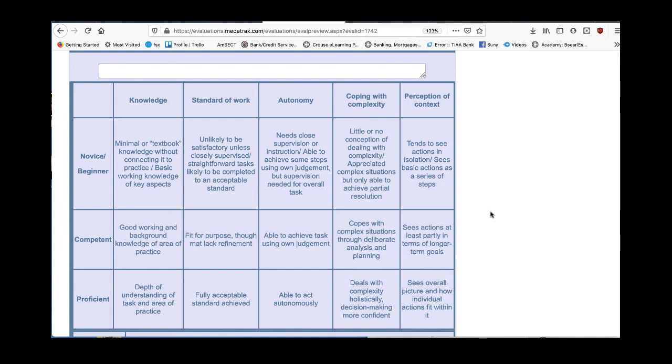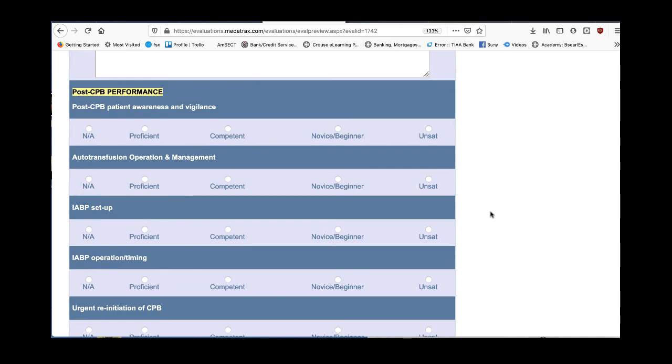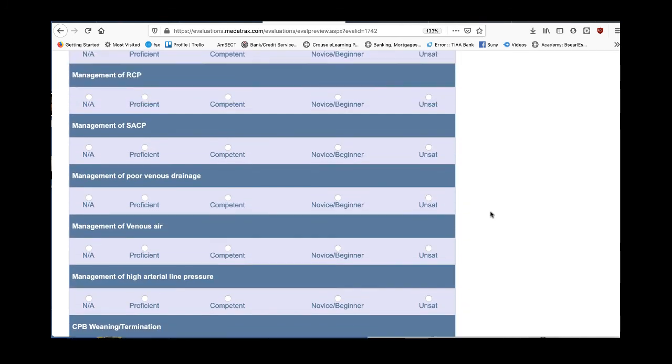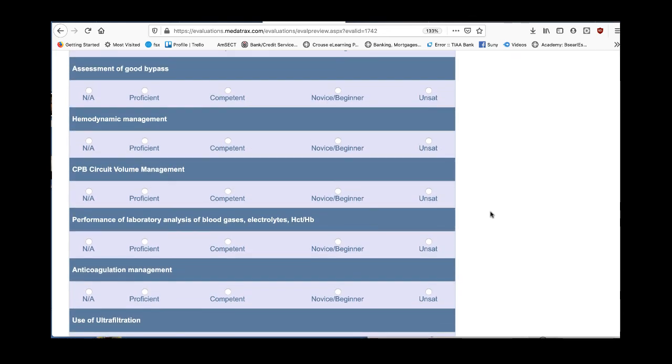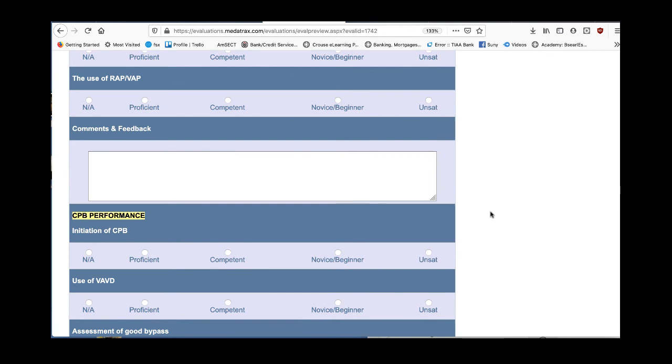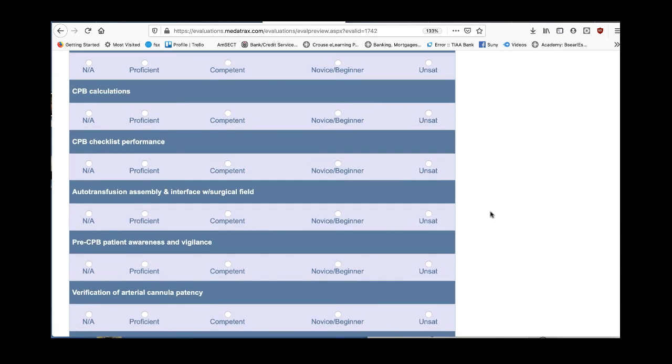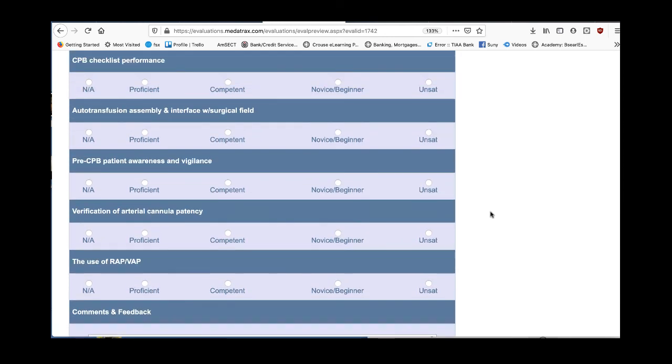I think there will be a learning curve in understanding these categories, but I think after a few case evaluations, it will become second nature. But we really do seek your feedback. If there's things we need to add or subtract in this case evaluation, please let us know. We can make changes.